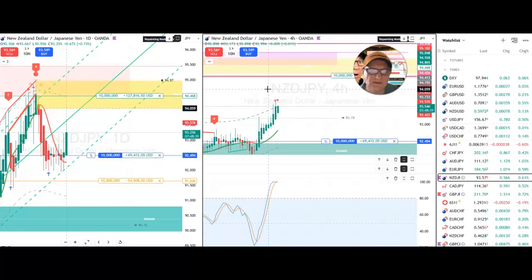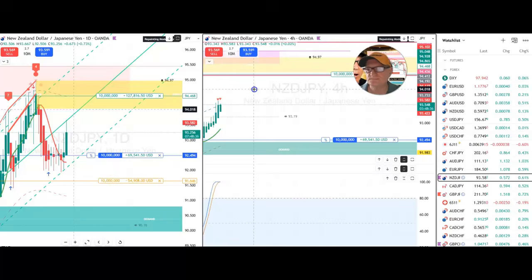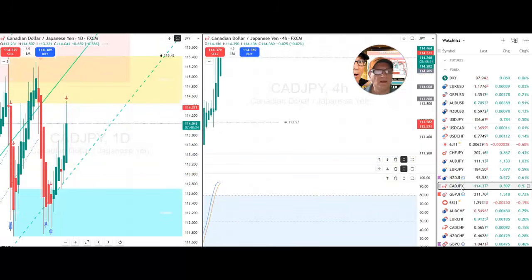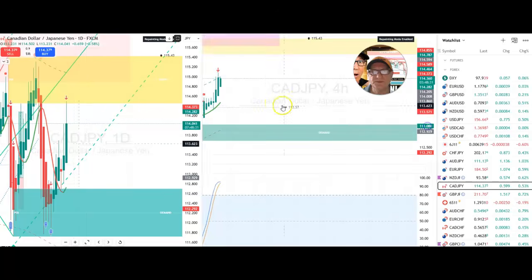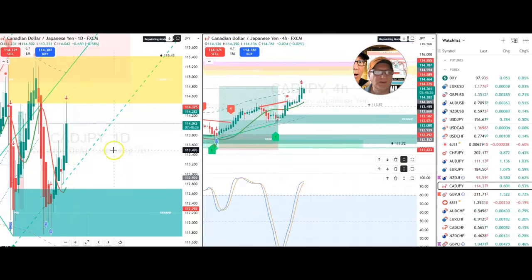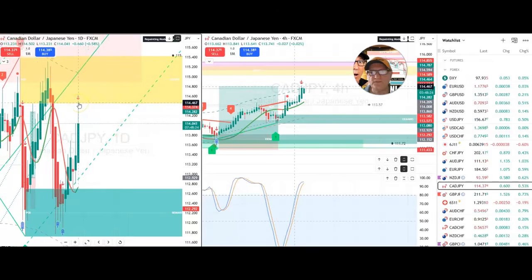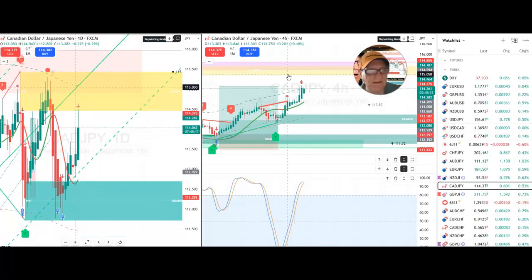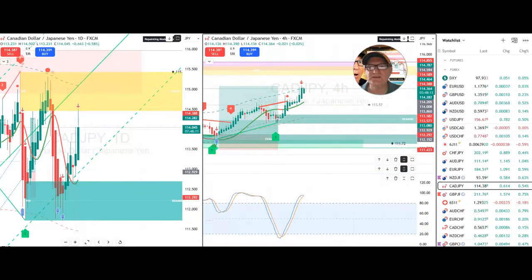Canadian yen, I did exit this one, and I want to explain why. You can probably see why. On the left, we can see that the price has come into demand at 114.46 and is thinking about where to go next. It probably goes higher up into 115, but the probabilities with the price cycle are that the price is likely to do this somewhere and then start to go back up again. So that could be another trading opportunity in the next few days. But I'm happy to take that off the table.